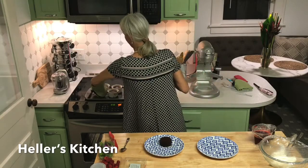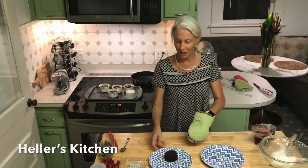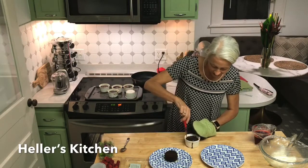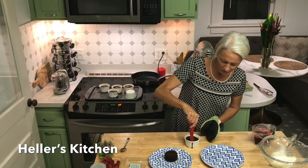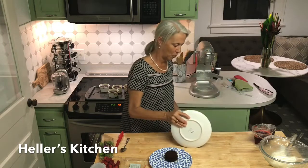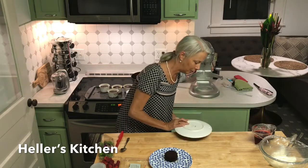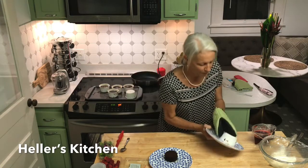Now these, they look so small, I feel like I could eat 2 of them, but I'm going to be very controlled today. Very controlled. All right, slide the knife around the second one. Get everything positioned beautifully. Remember, we're working with a hot product. I'm going to flip it over.